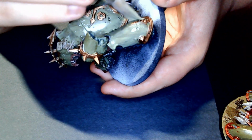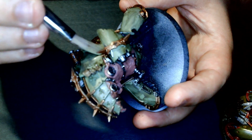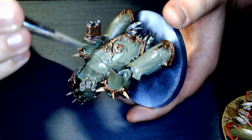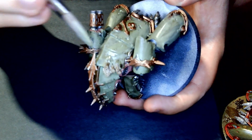I had this super cool idea with this model. Just something to try, and you may try it on your own models to see how it looks and what you think. But thin down your base coat. Thin it down to just above a wash. You want it to be super, super liquidy and thin, and then apply that over your wash. It goes for this really cool effect where the aging is underneath the paint.